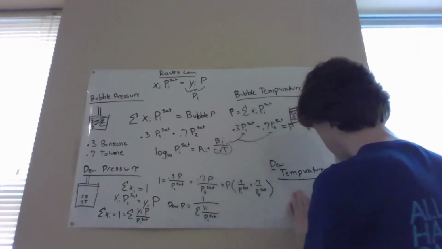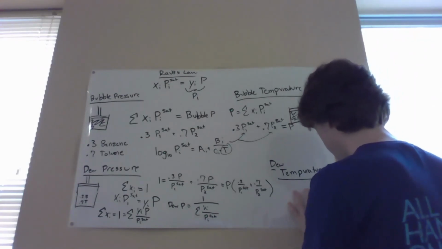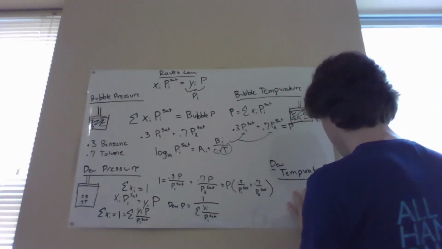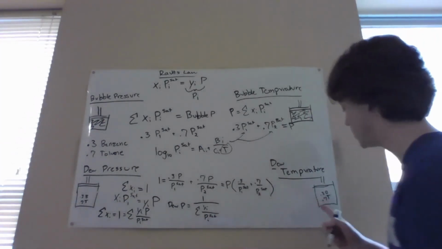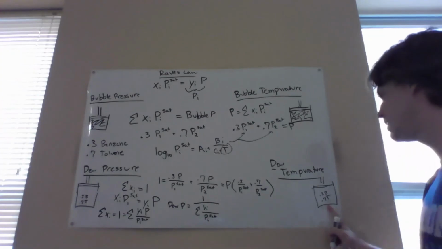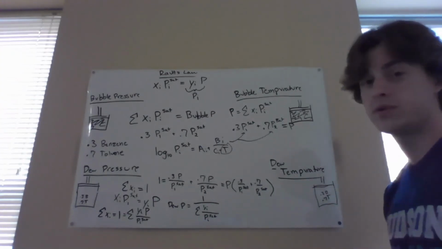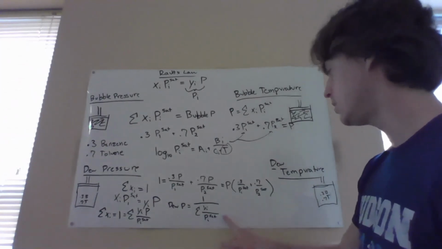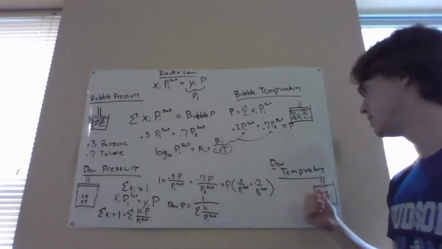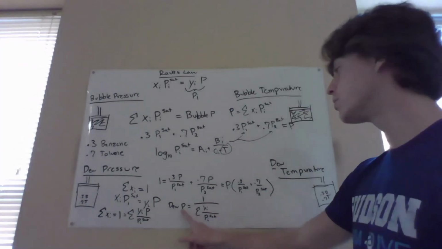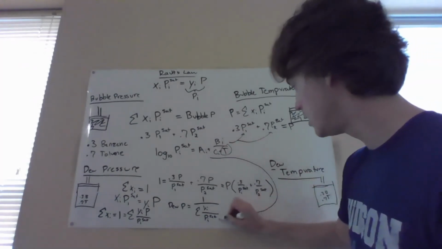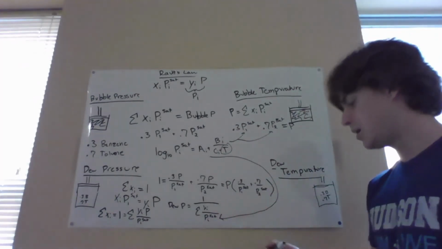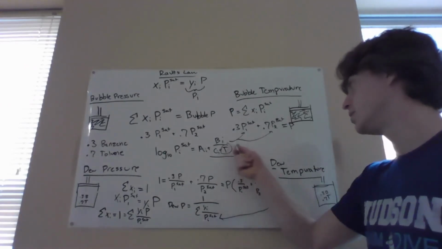And now for dew temperature, which I'll do over here. We have the same container with all vapor in it and our 70 to 30 mole ratio of toluene to benzene. And instead of pressing on the container until the first drop of liquid forms, we'll be holding it at a constant pressure and heating it up until the first drop of liquid forms. So we can actually use the same equation, but this time when we're doing our dew temperature calculation, we'll know the pressure, and then we just need to use root solver with Antoine's equation, which will give us the pure component saturation vapor pressure, and we can use that equation to solve for T.